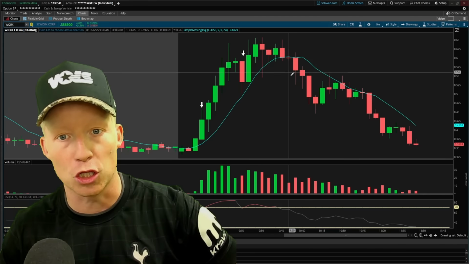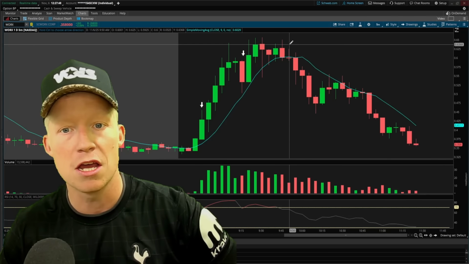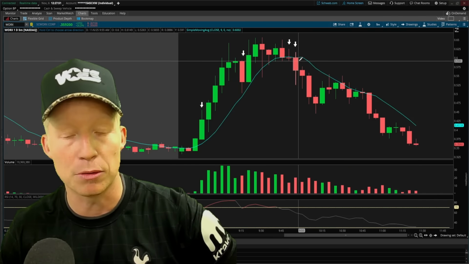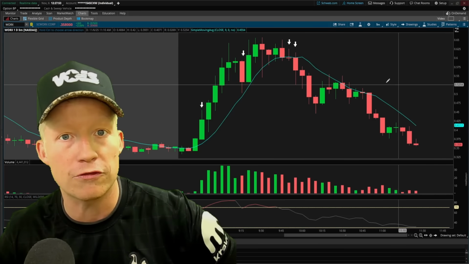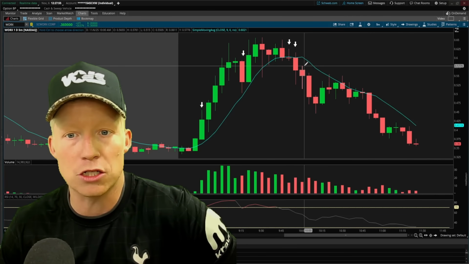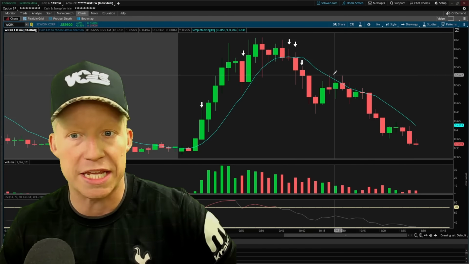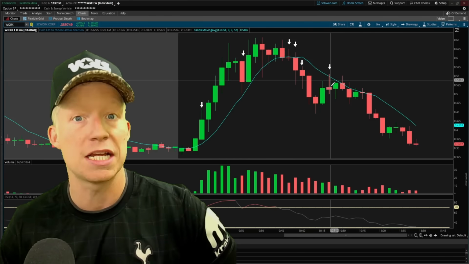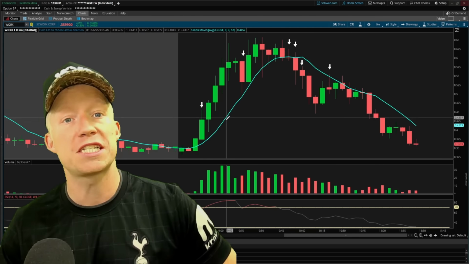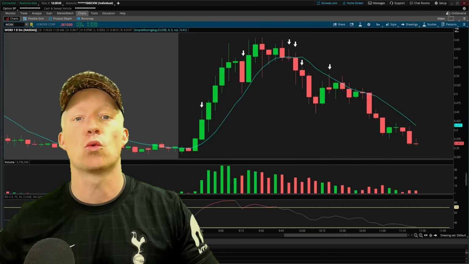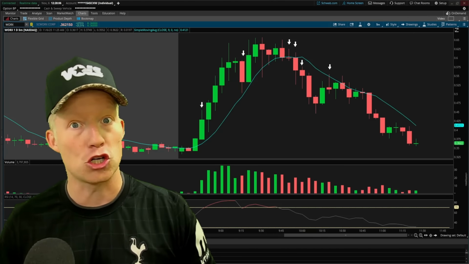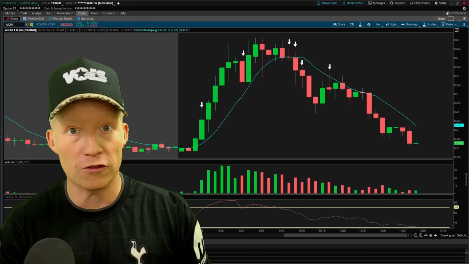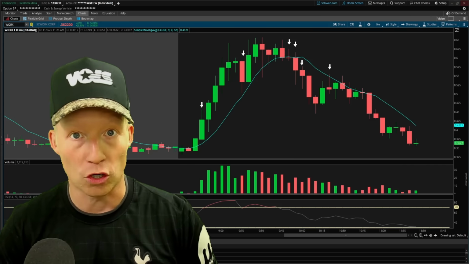Once we get down and below this level, once a candle closes below this 9 length simple moving average, I'm no longer looking for trades, right? I'm not trying to buy this dip. The stock is weak. I'm not trying to buy this bounce. The stock is weak. So your simple moving average acts as your checklist. Should I look for setups or should I not look for setups?